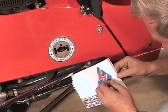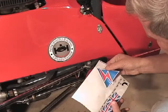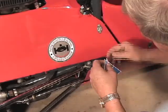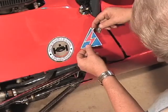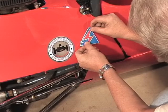The triangular shaped decal on the safety decal sheet is meant to mark the location of the master on-off switch on the car. This is one of the first decals that corner workers look for if they come upon the car and it's in trouble and the driver seems incapacitated.